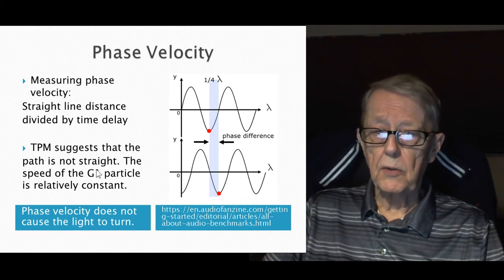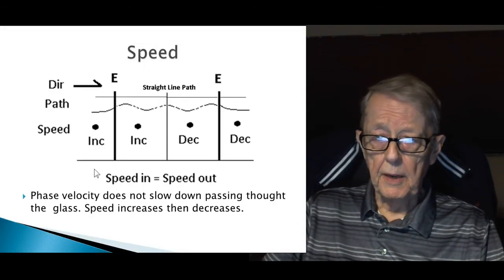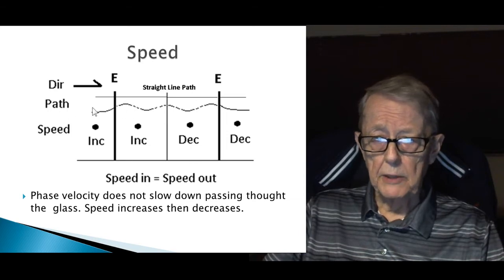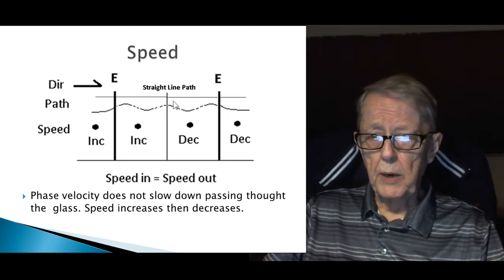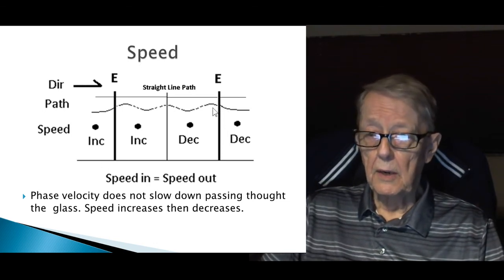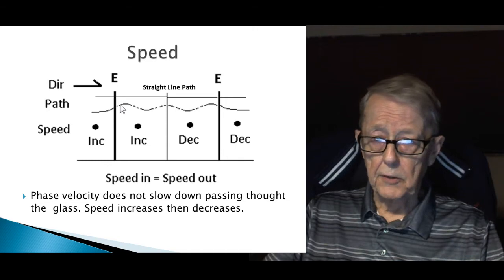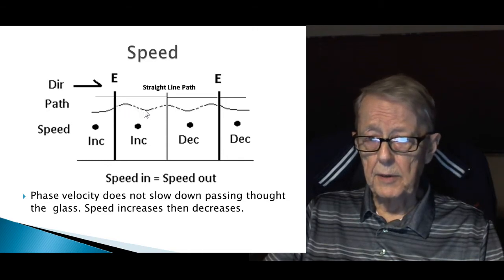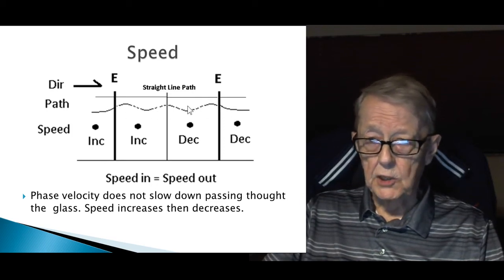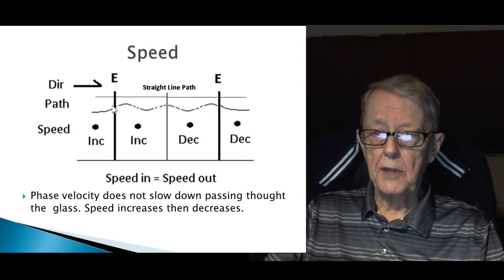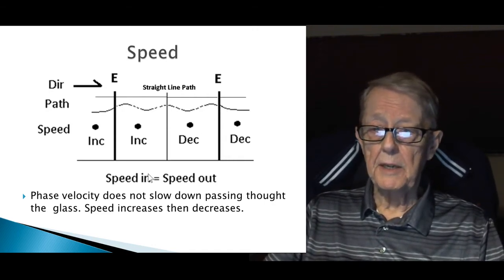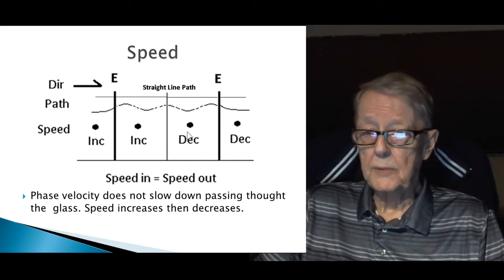it doesn't go through a straight path. And showing that path here, it should be going straight here, and it weaves its way through the glass just like an asteroid going through our galaxy. It would get attracted to one atom, then attracted to the other, and it goes through in some path. So it's longer. It takes longer. So you take a longer path, you divide it by the time, and you find that the speed in is actually equal to the speed out.